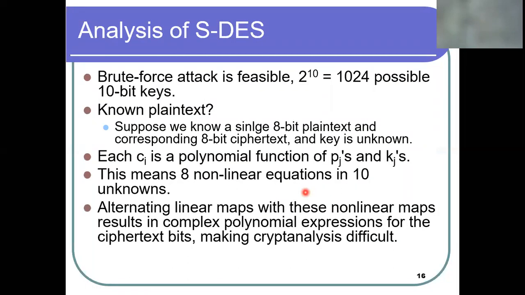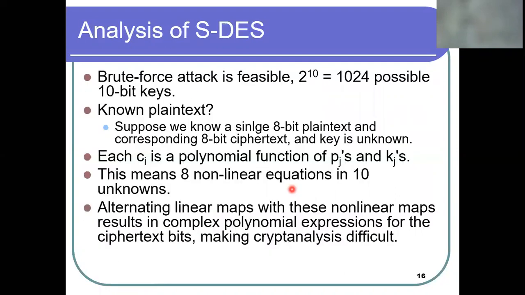So, brute force and some analysis of SDES. Brute force attack is feasible, and it's 2 power 10, which is 1024 possible keys. Known plaintext and ciphertext attacks are quite difficult in that case, because we are using linear as well as non-linear maps, which result in a complex polynomial expression for the ciphertext, making cryptanalysis, either linear or differential, quite difficult for passive as well as active attackers.